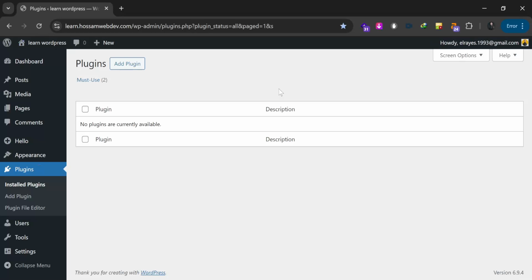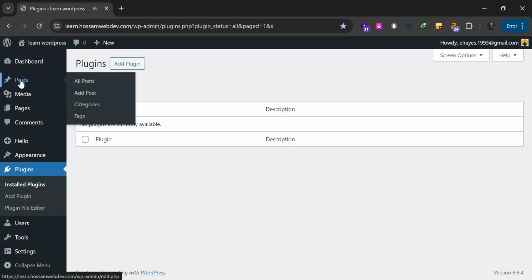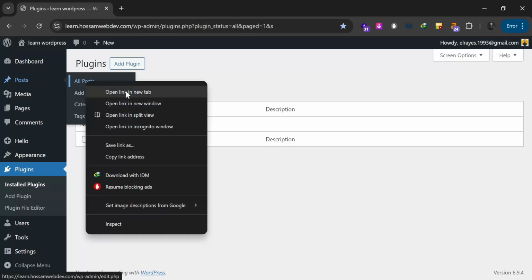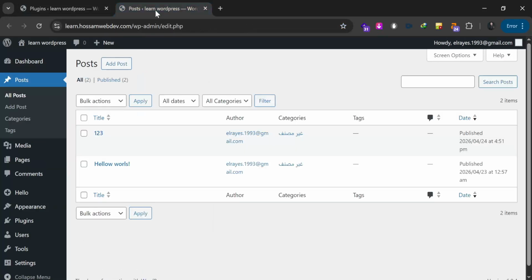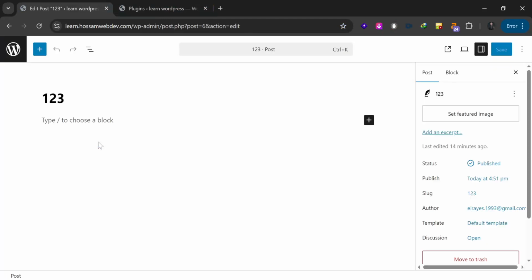Now I will explain a few of the uses for these extensions. For instance, if we were to navigate over here to the articles section and then click on the All Articles link to open it up in a brand new tab. Following that, I'm going to click on the Edit button so that I can edit the article. As I was just mentioning a brief moment ago, this interface is actually quite good, but we might find it to be a little bit challenging to work with effectively.